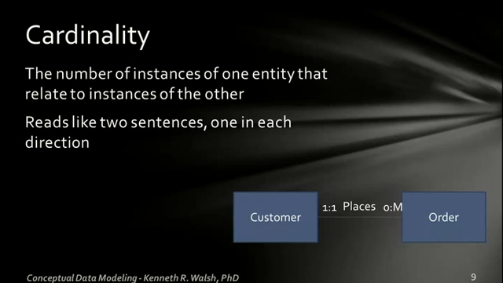Now, if we look at reading the sentence in the opposite direction, we can say an order is placed by one and only one customer. The reason we say that is the order couldn't have been placed by zero customers or there wouldn't be an order at all. Also in most businesses, there may be some that differ from this, but usually the order is placed by just a single customer. So it's not the same order going to two customers. Two customers may both have orders that order some similar things, but they have a unique order.